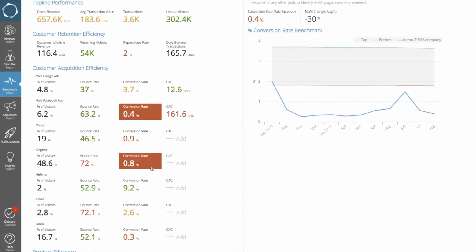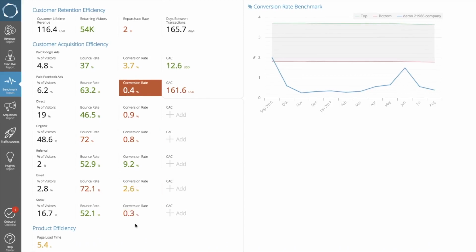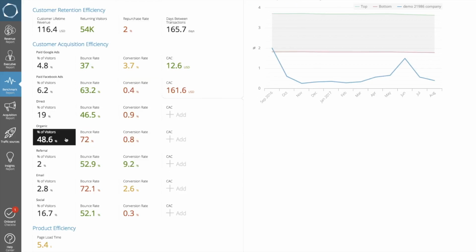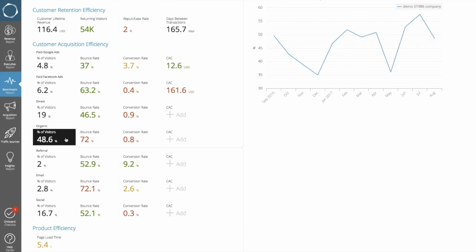In fact, if we look at all the channels, we see their conversion rate, with the exception of the referral channel, they're all yellow or red, meaning there's a lot of space for improvement. They could explore improvements with their user experience and driving more relevant traffic to their website. Particularly here with the conversion rate of 0.8, this is troubling when we consider that this organic channel is accounting for almost half of their visitors. Their bounce rate is also high, meaning they'll want to put some extra attention towards this channel.